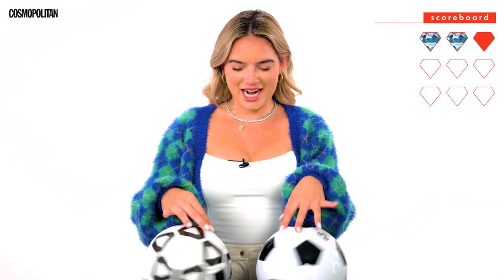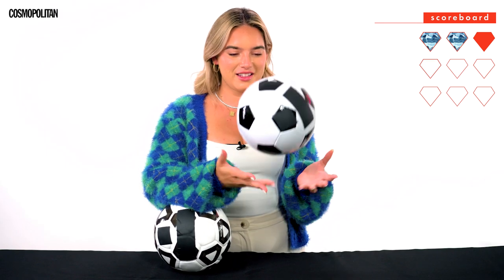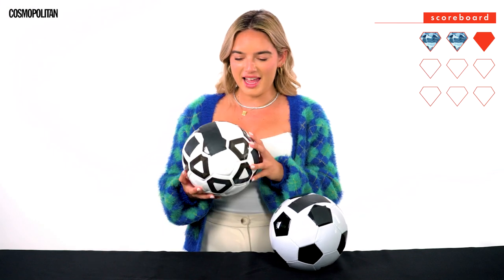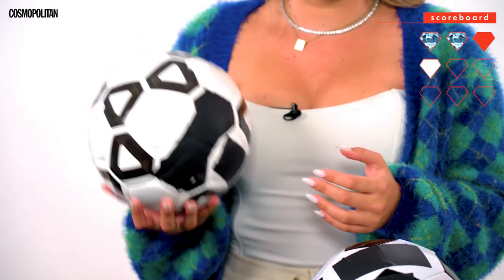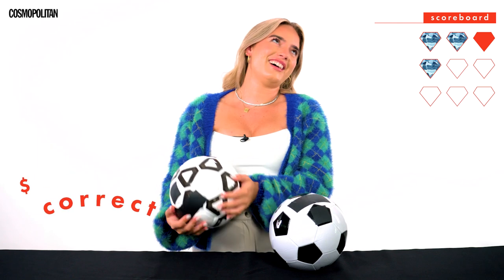We have two soccer balls here and I feel like I'm just going to go right for this one because I have a pretty good feeling. I played soccer my whole life - I love soccer to death, I watch it all day. This one, you can see the stitching - it honestly feels like a balloon. This is definitely the least expensive and this is the more expensive. There's more padding, the stitching is tighter and more secure, and the weight feels better. More expensive ball? Please. Yay! Thank God - I played it long enough, I feel like I should know.